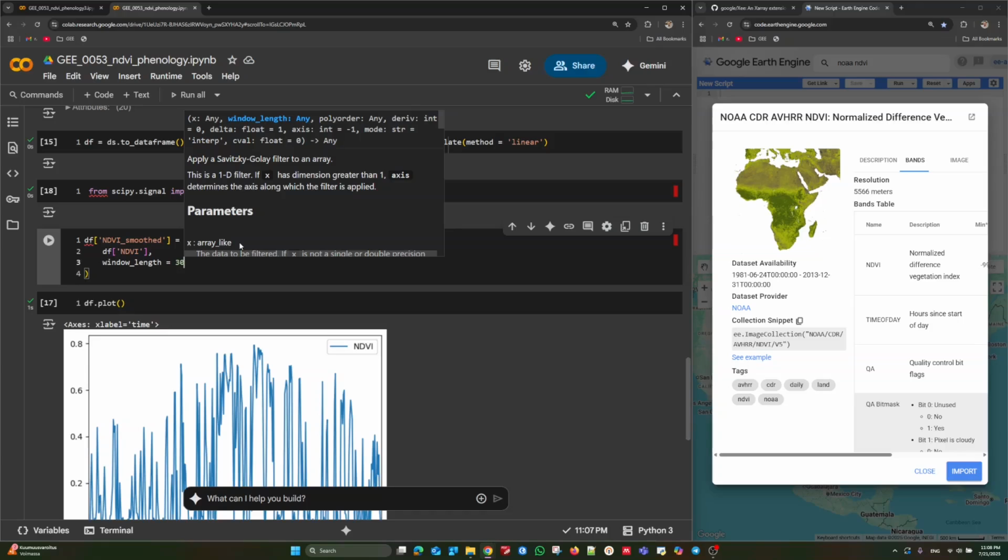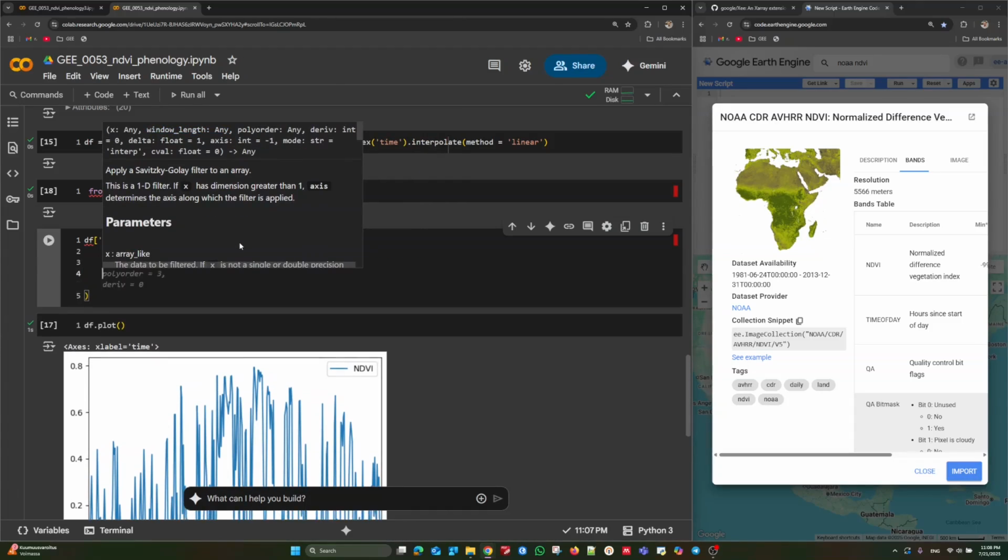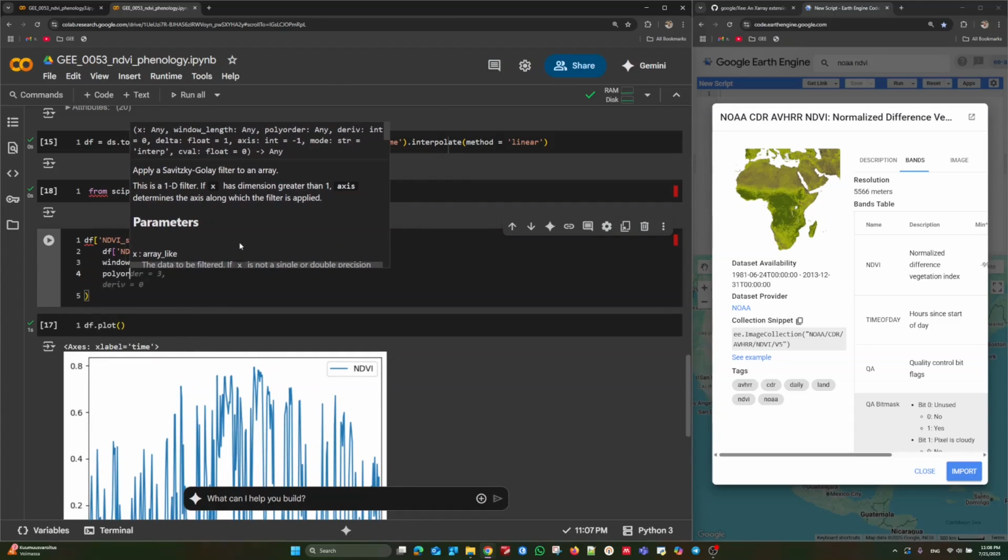You set a window length to define how much detail you want in the output. Although the temporal frequency will remain daily, each day value is actually affected by 30 days of analysis.